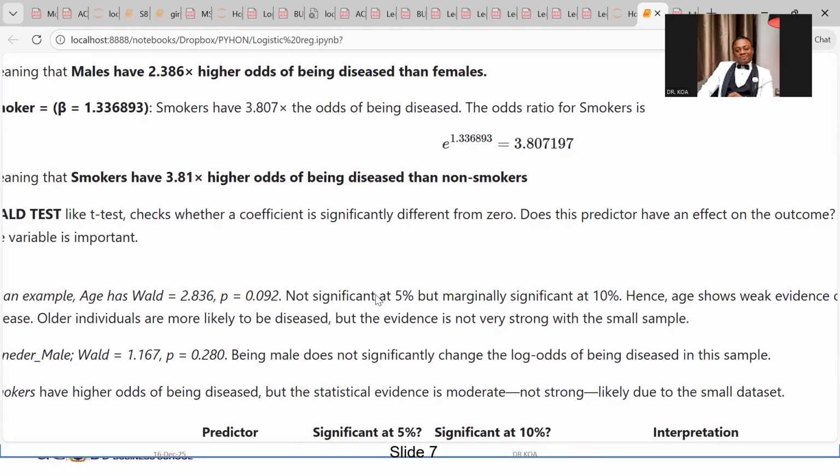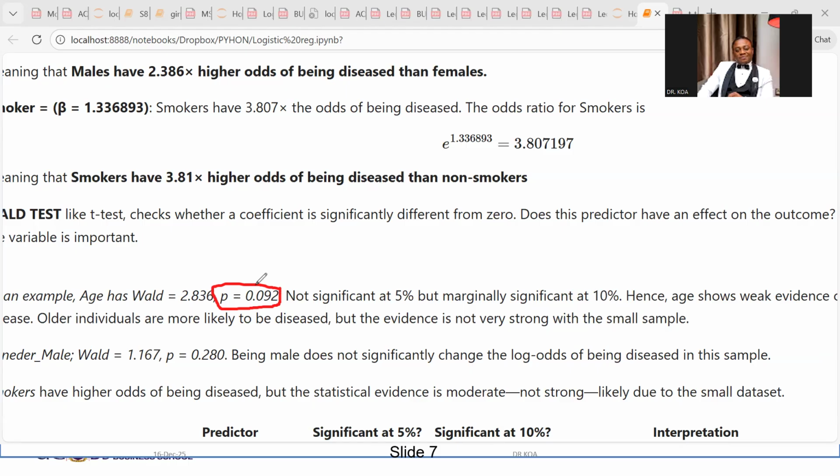Guys, when I say significant at 10%, what I mean is that I'm looking at the p-value here. And when you convert this one, I say it's significant at 10% because this value is less than 10%. If you want to know, multiply it by 100% and you see that it is 9%. So when it is 9%, we say it's significant at 10%. When it is 8%, we say it's significant at 10%. When it is 7%, it's significant at 10%. When it is 5%, 4%, 1%, 2%, it is significant at 5%.